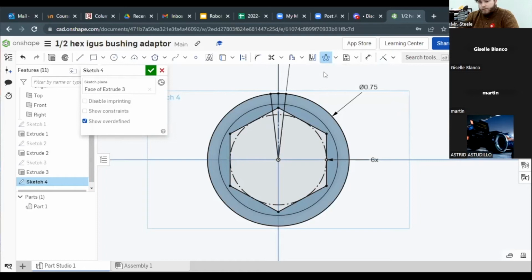Now that we have the circular pattern, we can select the points that we wish to orbit around the center point. And since we built the entire part from the ground up on the center point, anything we click will be rotated around the center of gravity, which is super important. When you're building anything circular, make sure that the center point is on the origin. It makes your life so much easier.